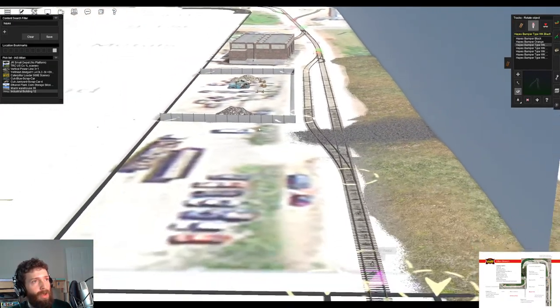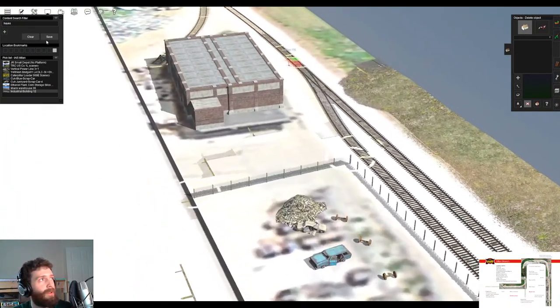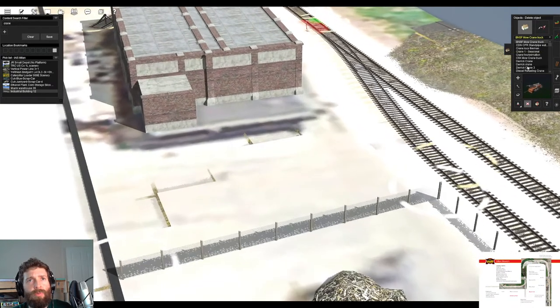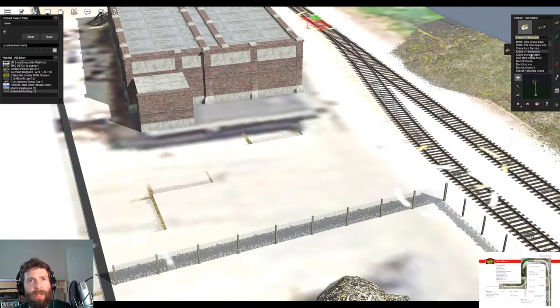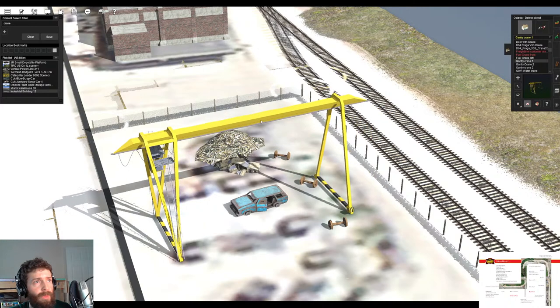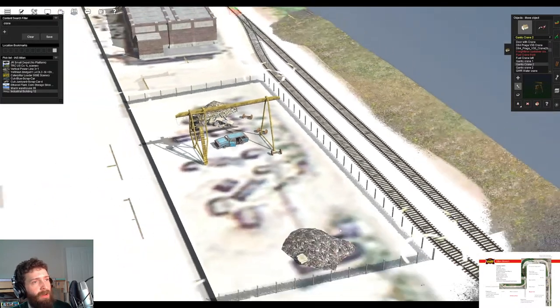Do they have cranes in there, Nick? Yeah, what kind of crane you got in mind? Oh, just the big boom cranes. They had a bunch of them. Let's see what I've got. Oh, like the cranes that are on rails, that kind of thing? No, just the cranes that run on their own tracks in the scrapyard. They're boom cranes, so they elevate so they can get up above the big piles of metal. Yeah, sure. We could place a couple of those down.